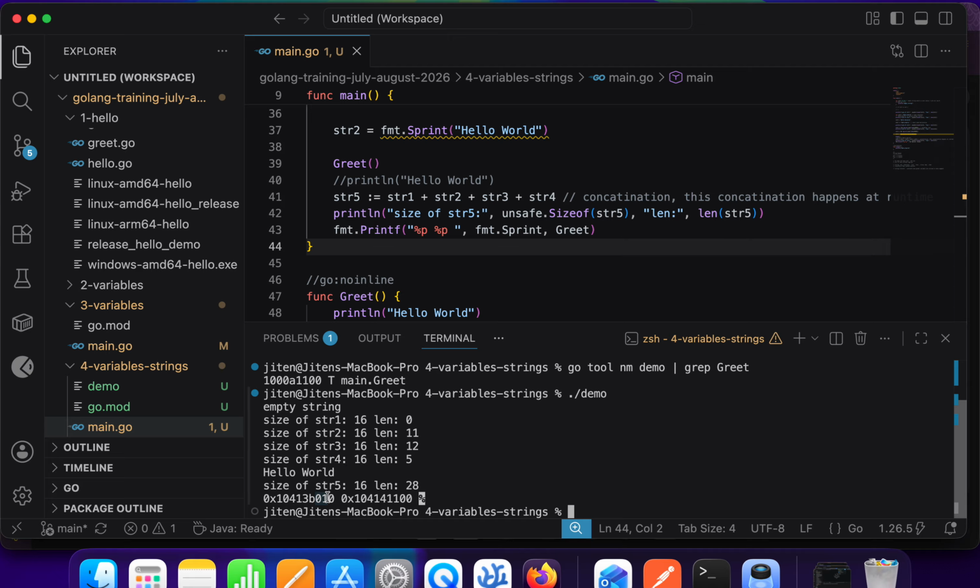Even in the compiler toolchain, it is already written where to jump whenever this is called. Whenever greet is called, it has to jump to some address plus the 100 segment offset. Whenever you call Sprint, it has to jump to 010.